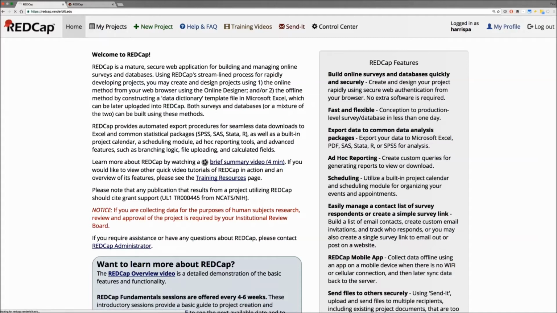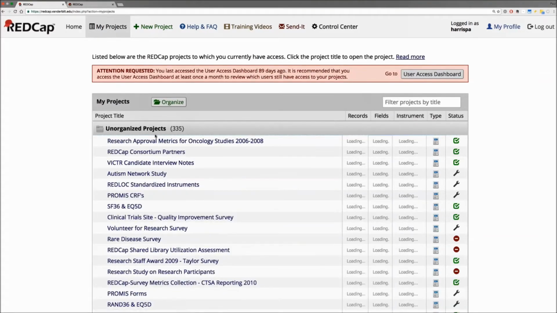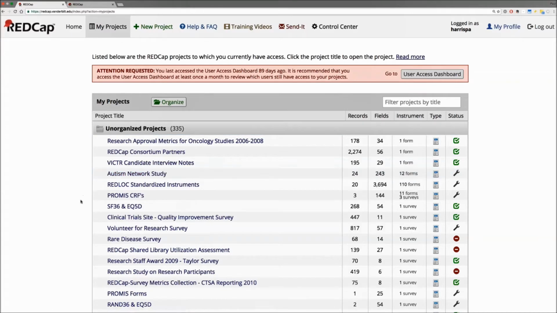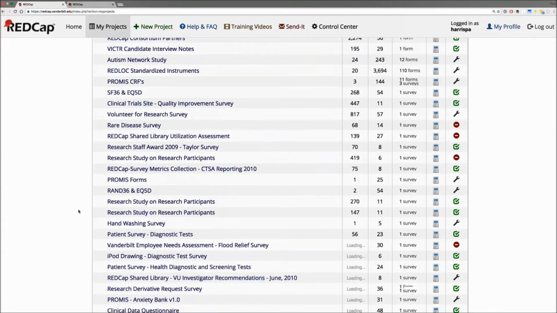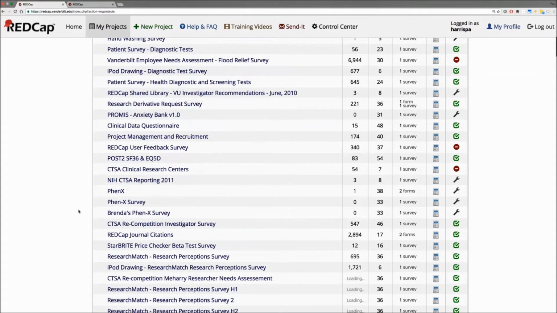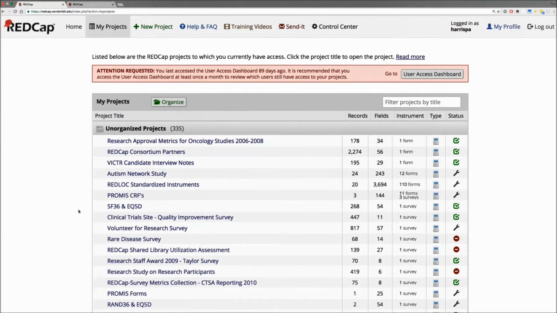If I go to My Projects, you'll see that I am affiliated with lots of projects, and you'll see a lot of demo type work, and so you may also see that I don't come back and clean up as often as I should. But I think the ones you're seeing here are actually real bona fide projects. We're not going to spend a lot of time on this screen, other than to say that across Vanderbilt we probably have more like 30,000 projects, and it knows me as a user and it knows which projects I'm associated with.